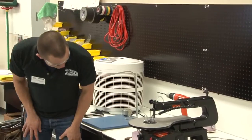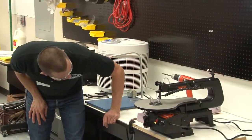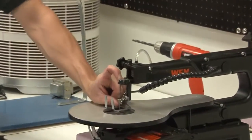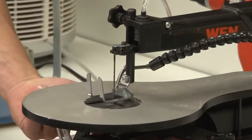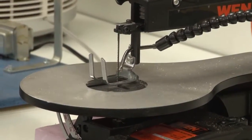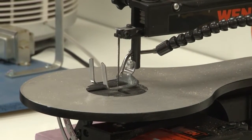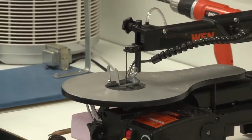And the way the scroll saw works is this blade, which is a little bit longer than what you see because the blade itself is going down into the machine a little bit, this blade goes up and down, right? And it just performs a motion faster than you could probably do it with a handsaw and more accurately.